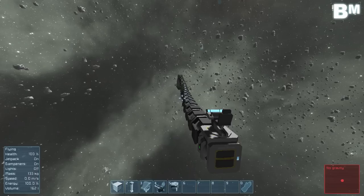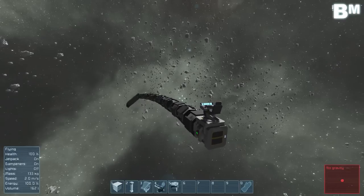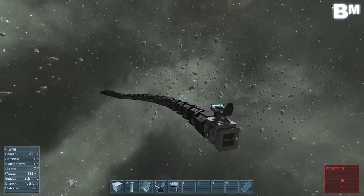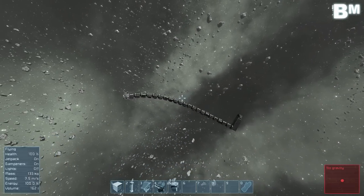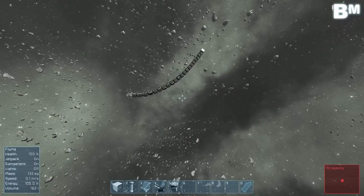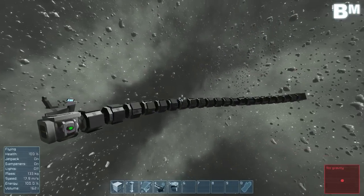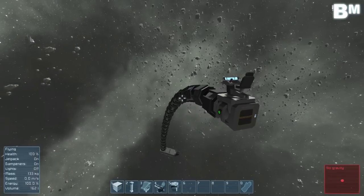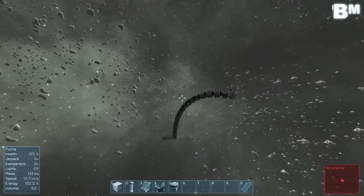Very impressive. Looking at this now with the rotors, I'm seeing a very well-constructed chain, and I'm wondering why have I not used a chain like this before? It's very cool to look at. Imagine putting a connector on the end of there — I don't know if you've ever seen Firefly or Serenity, but it makes me think of a Reaver ship connecting to another ship and tearing it apart. Now we've got a nice waving propeller motion.